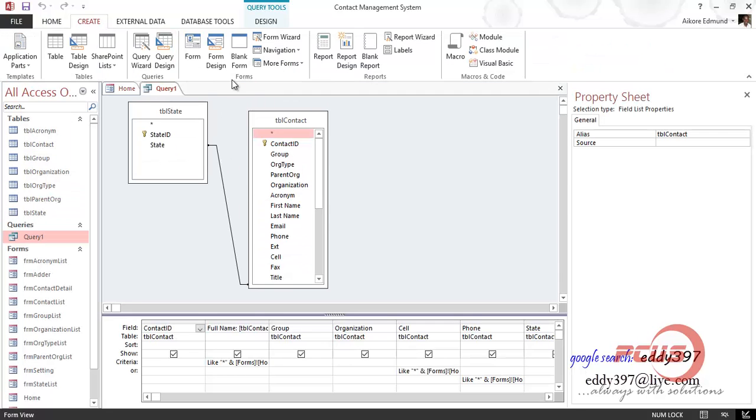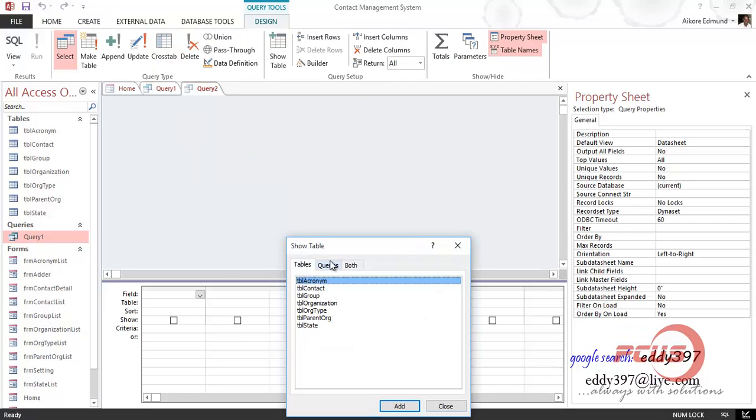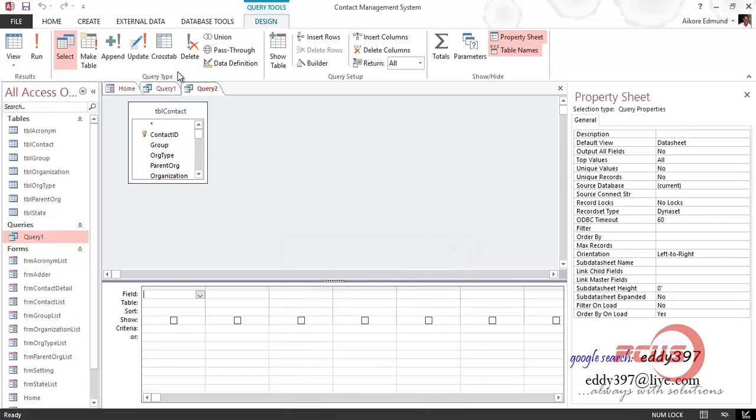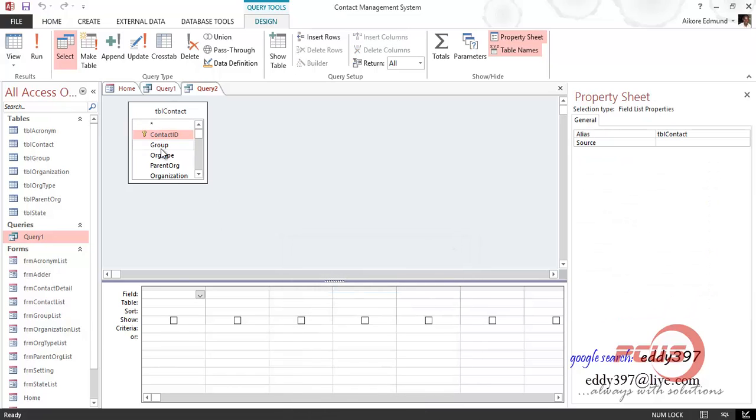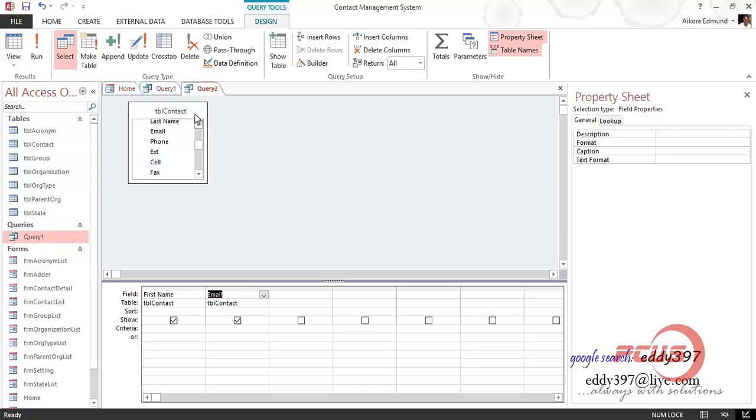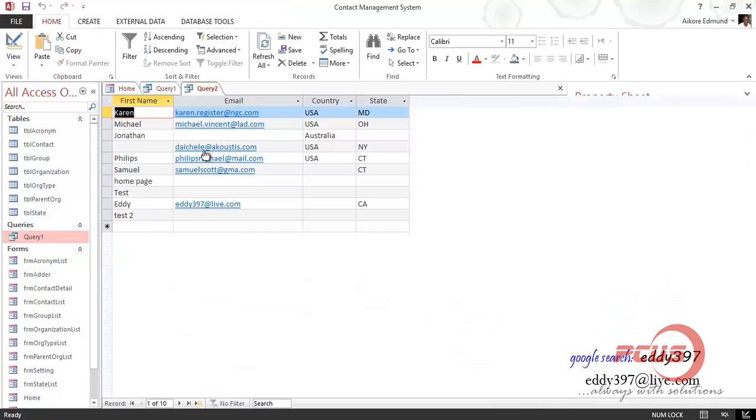So if I come here to build a new query, let me say contact, and I want to add everything that I have here, like the person's first name, last name. Whatever I build here, and let me say state, country, state. If I have this information, you discover that I have 10 here.